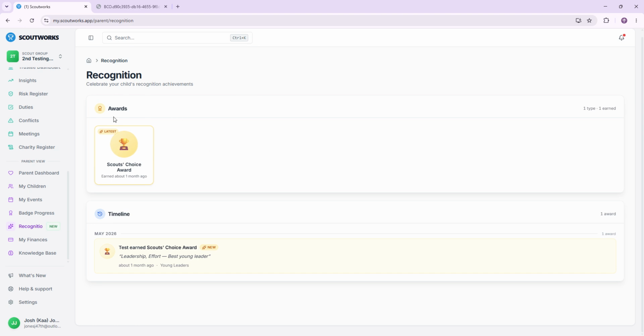So I decided to play around and did the Scouts Choice Award. This is one that the Scouts themselves decide who they think would be best to receive it, and they chose the Young Leader. They said leadership and effort, best young leader, and they got that.